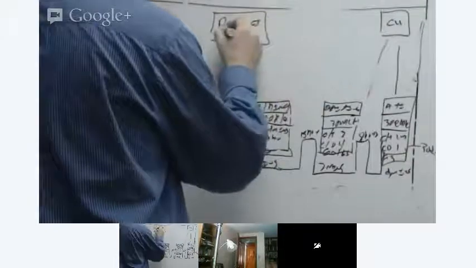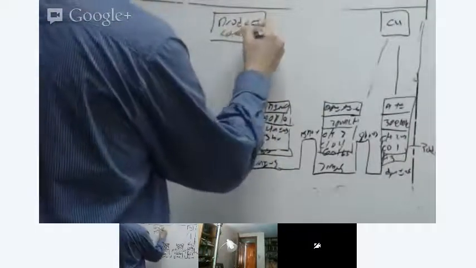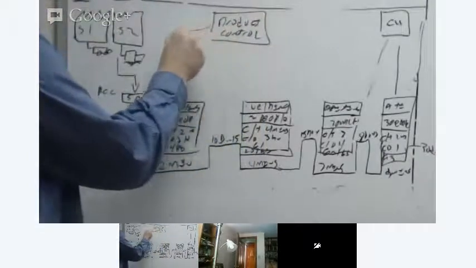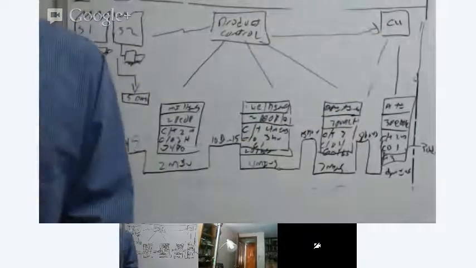Now, the hard part about these charts, it's not done yet, because we said we'd go out to the customer, so you just draw a little thing going out to the customer. And then in the middle, Marissa, this would be interesting to you. You'd have a section usually called product control. And the product control would have little arrows going between each one of these steps. And what these are going to do is provide information that's going to help with these processes.